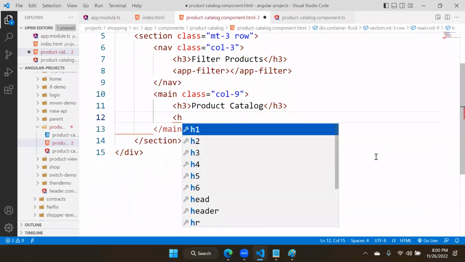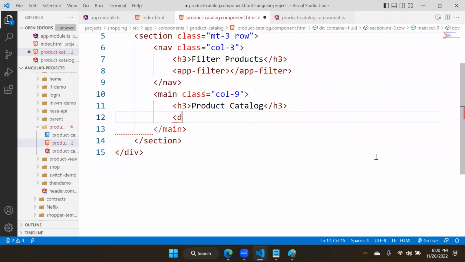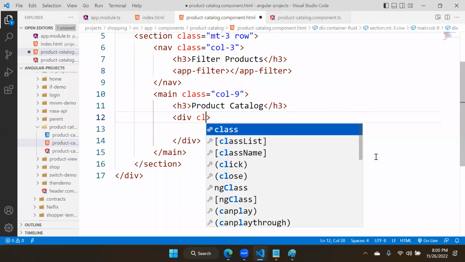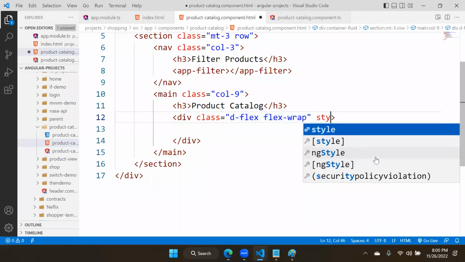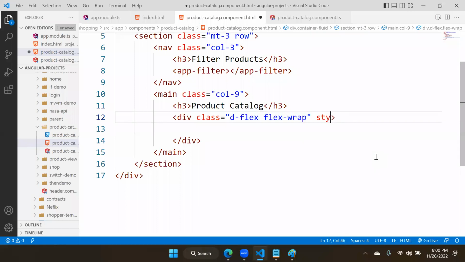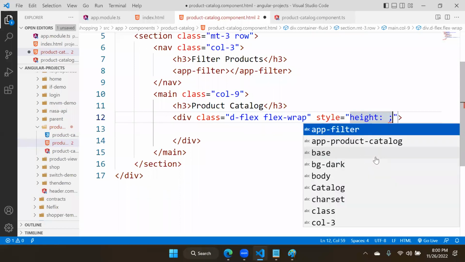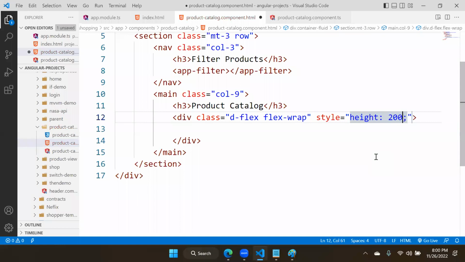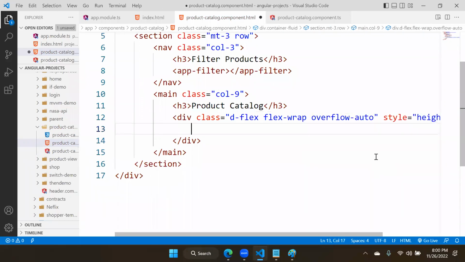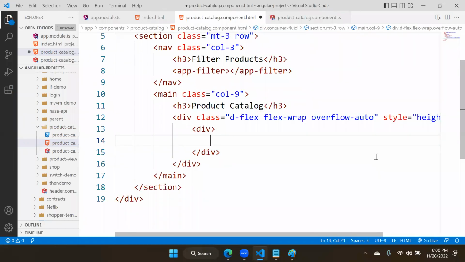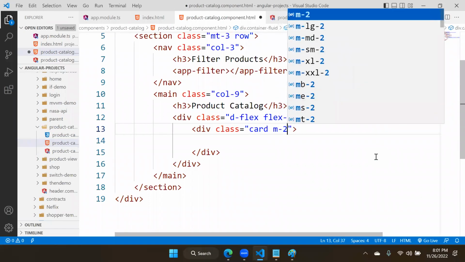Right side, we are using a div. So class d-flex and flex-wrap, and style height as some 500 pixel, yeah, and overflow as auto. Here we are designing a div. This class have card, margin 2, padding 2.